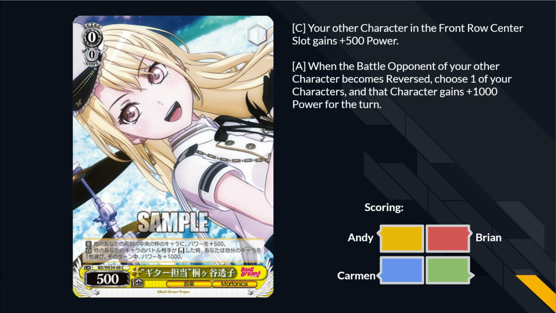Okay. Your other character in the front row center slot gets 500 power, and when the battle opponent of your other character gets reversed, choose one of your characters, give 1,000 power, so you get a rolling power or whatever. I don't know what to call it. It's rolling. Not revenge, rolling.